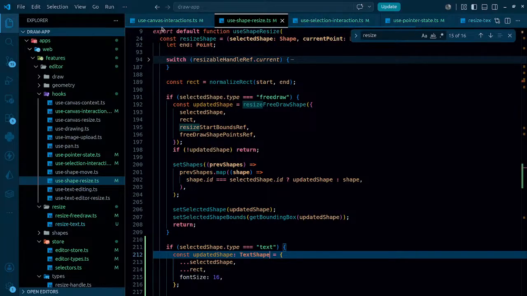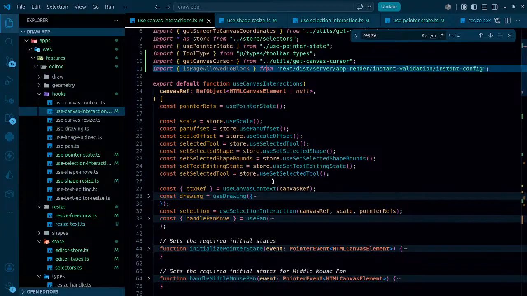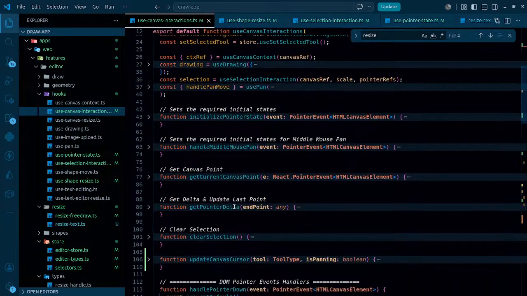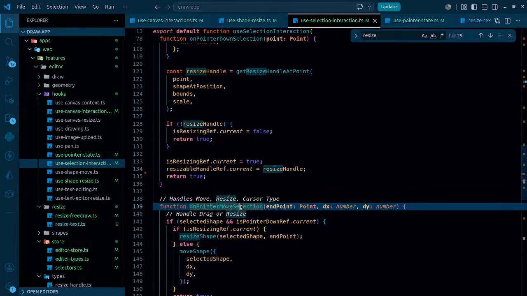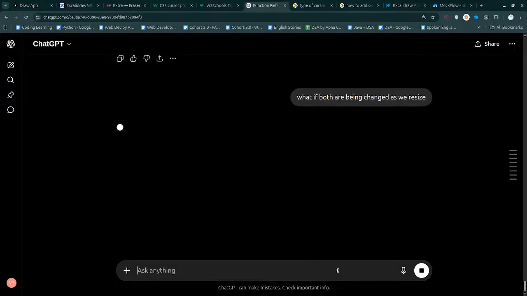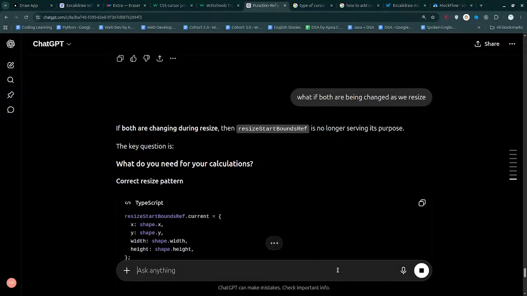Okay, so the thing is that this is being changed as we resize. If both are changing during resize, then resize start is no longer serving its purpose. The key question is, what do you need for your calculation?